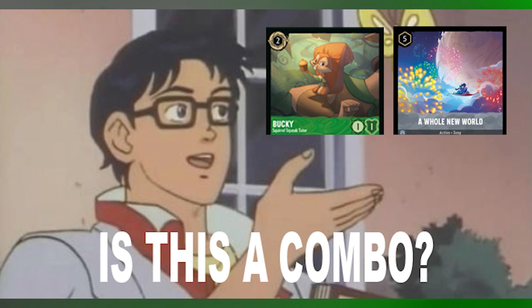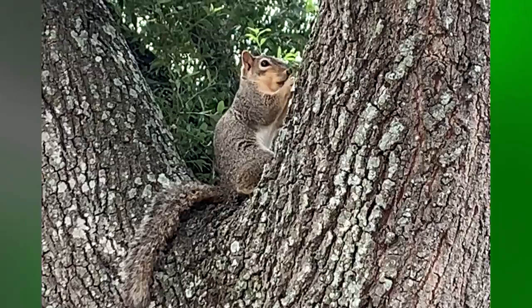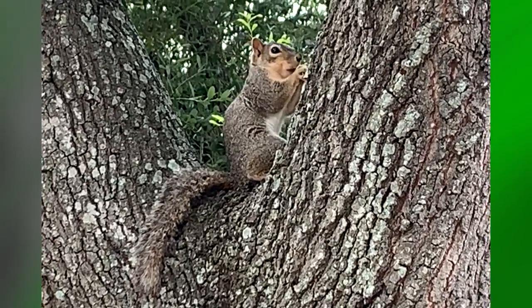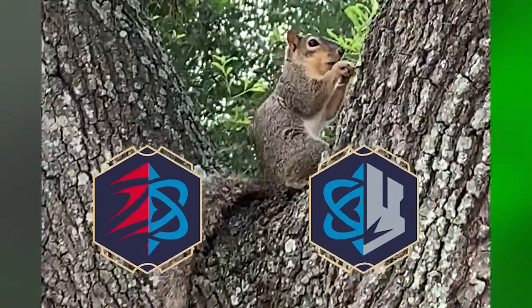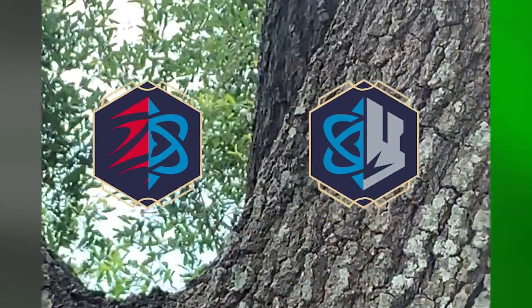The initial version of the deck utilized both Bucky and A Whole New World to give you the option to either go aggro with A Whole New World, dump your hand, or to grind your opponent out with a Bucky discard plan. Sadly, with the rise of control decks like Red Blue Popsicle and Blue Steel, the deck was ultimately pushed out of the format and replaced with a much more aggressive version.